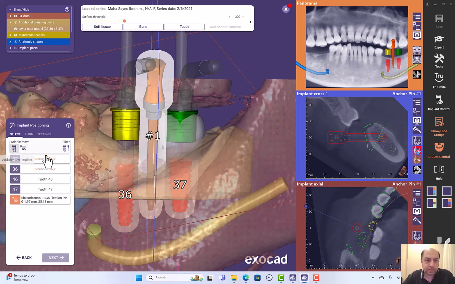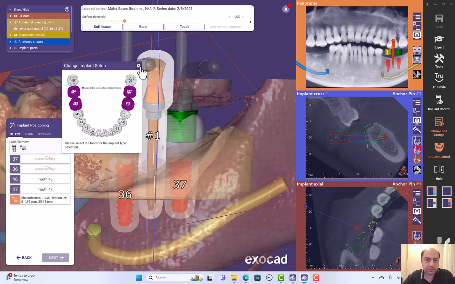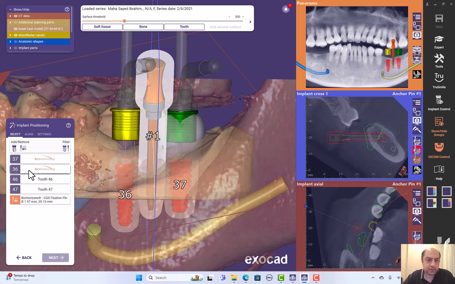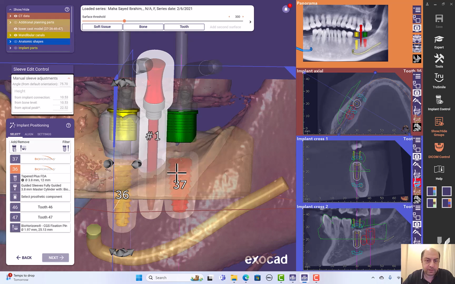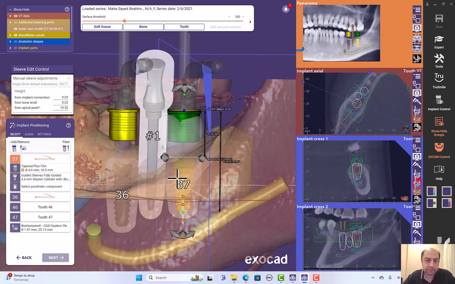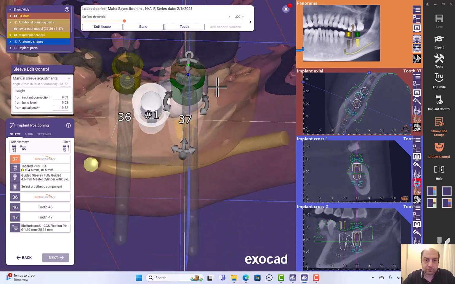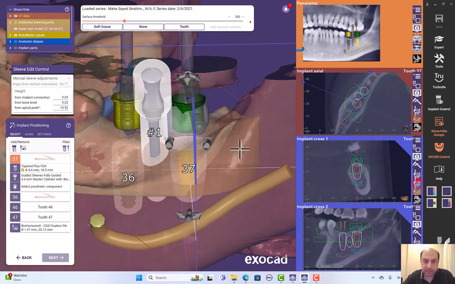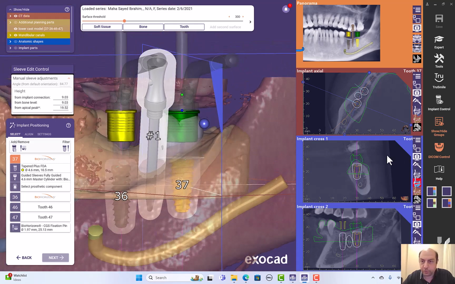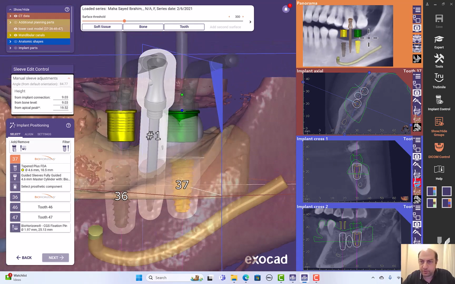So if I choose my implant, I can move it a bit here, move this implant also a bit there. I have to recheck with the occlusion, parallelism, and 2D, etc. Yeah, always from the 2D views, from the panoramic views.